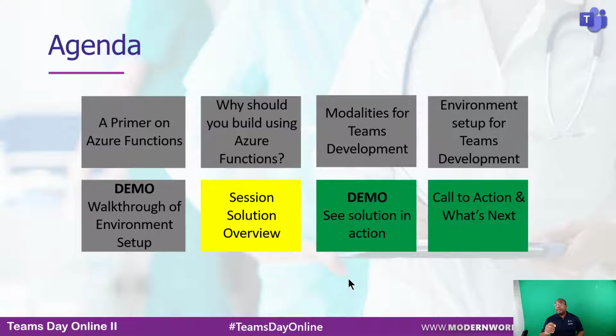Have I been sick? Is my fever okay? A whole bunch of different stuff that you need to do to get somebody inside an organization and make sure they're squared away. And then also notify the person to come down and do some badging. So those are a couple of different examples of how you could do this, and this is the solution overview.